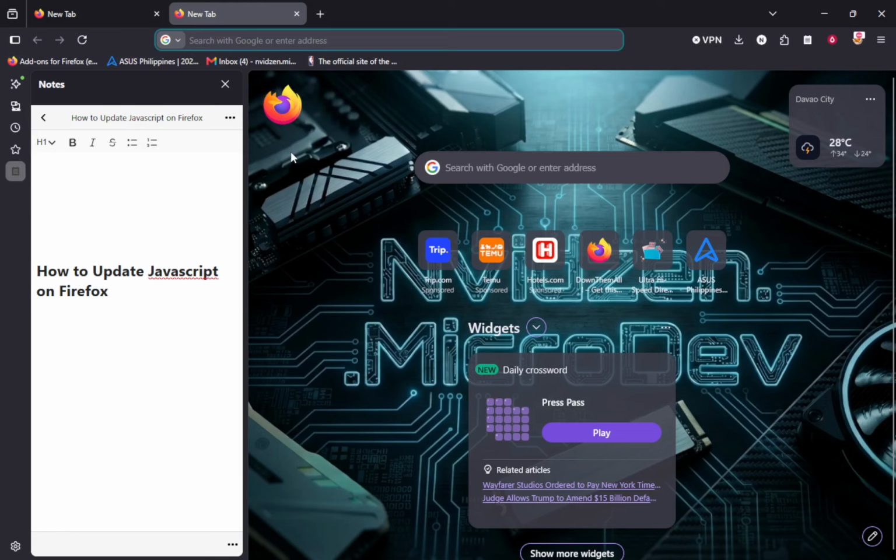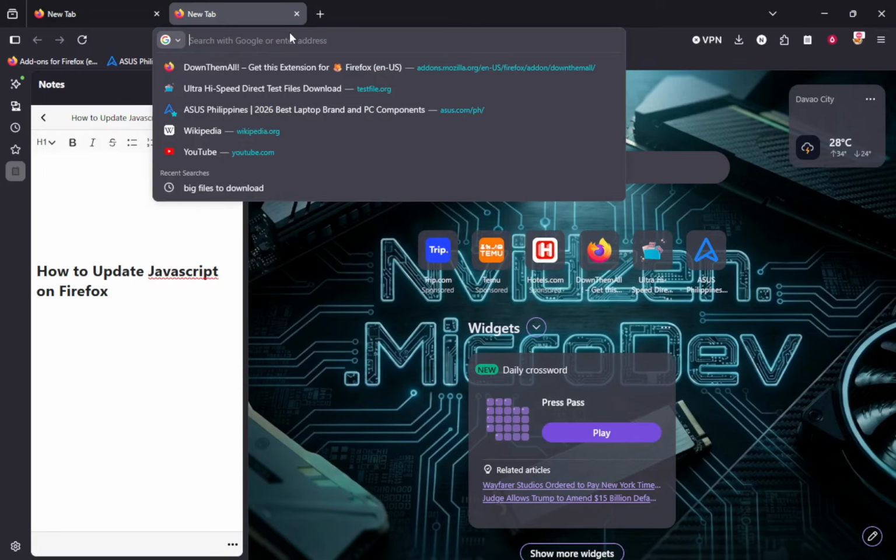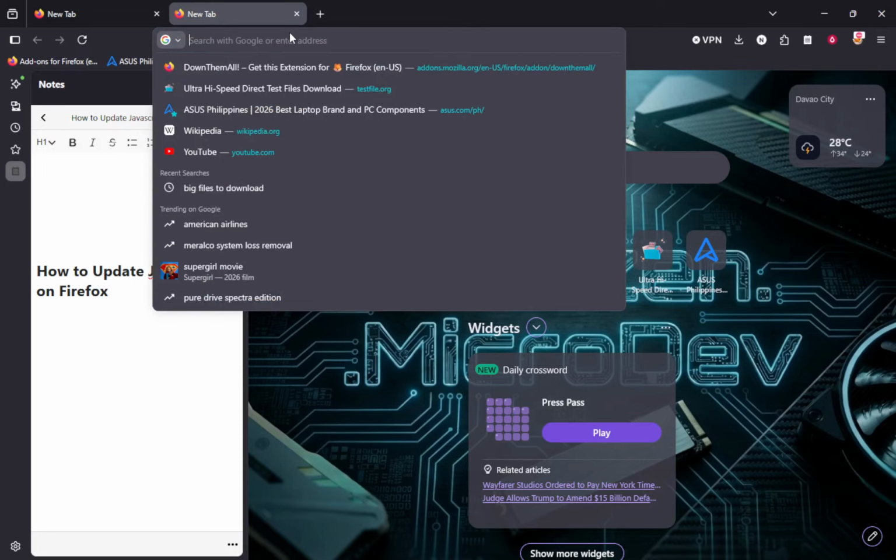To complete the process, click Restart to update Firefox to finish the installation. Firefox will close all its windows for a moment, then reopen. When it comes back, the About Firefox window usually appears again, now stating that Firefox is up to date. Your open tabs are restored, and at this point your built-in JavaScript has been updated along with the rest of the browser. Next up, let us make sure JavaScript is actually enabled.